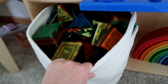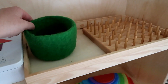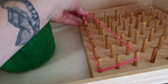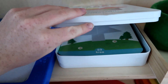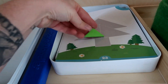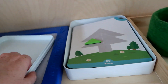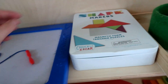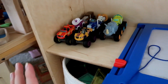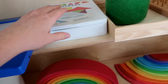Right now he has some magnetic tiles, his rainbows, this rubber band board where he builds shapes and stretches rubber bands out, this little puzzle game, these little magnetic puzzle pieces where he can build puzzles - it comes with a bunch of different cards too, so he really likes that - this drawing board, and some trucks. He actually plays with a lot of this stuff still, but I just wanted to switch it up and make it fresh again.